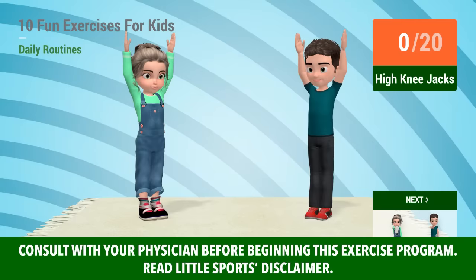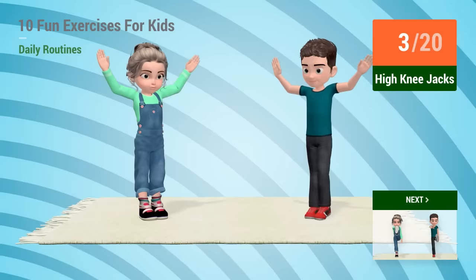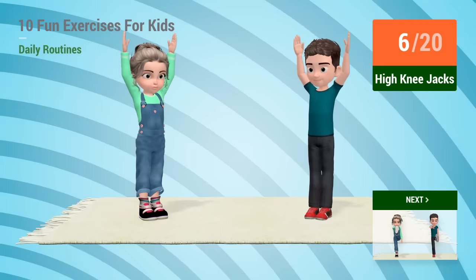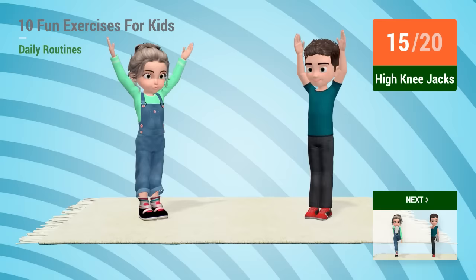Up next, high knee jacks in 5, 4, 3, 2, 1, go! 1, 2, 3, 4, 5, 6, 7, 8, 9, 10, 11, 12, 13, 14, 15, 16, 17, 18, 19, 20.